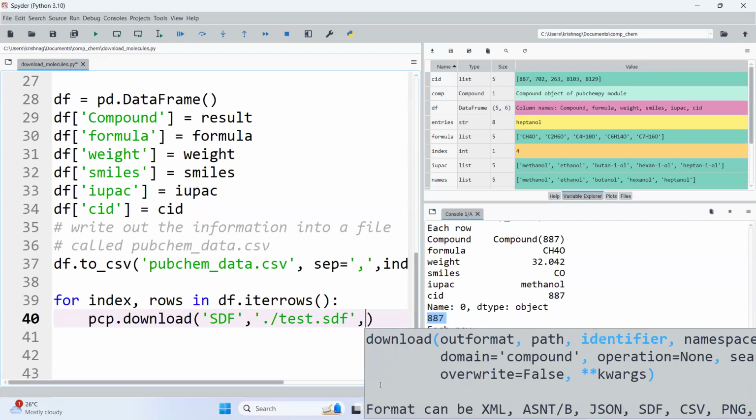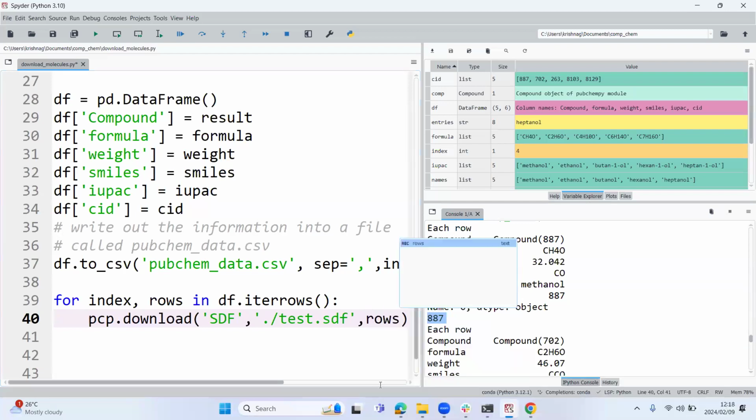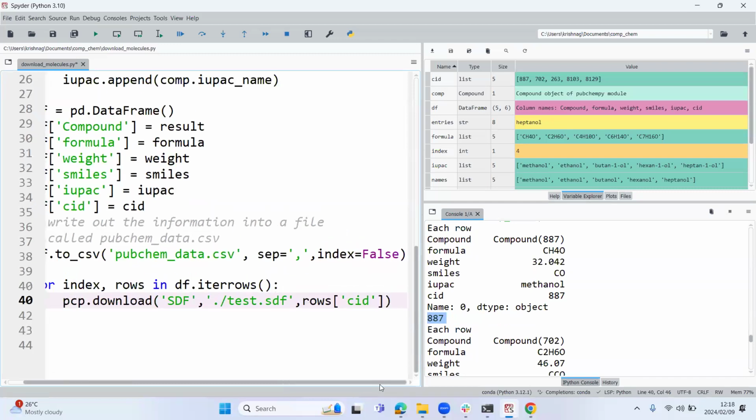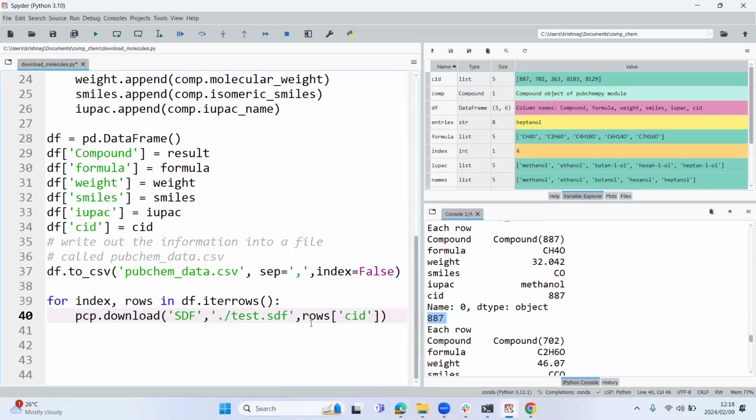And then we have to put a little bit more information. We have to tell it, okay, what does it need to use? It needs to use the compound IDs when bringing me the molecule. So that's what the identifier is. What am I using on PubChem to identify this molecule? I want to use the compound ID. So I'm going to use each compound ID, right? Because there's more than one molecule in here. There's not just the one.